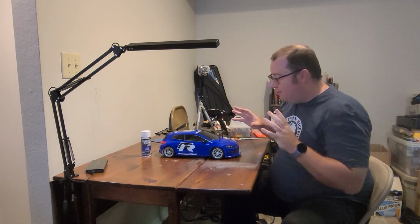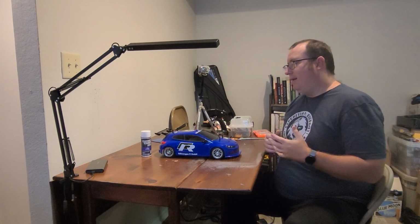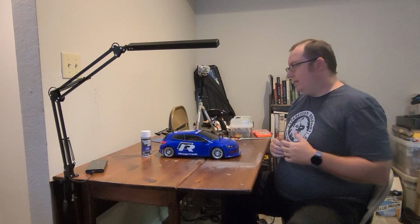Now, I love the color. I think this blue is beautiful. I wish I had practiced more with the paint, and that's something I'll come into later, of how painting something like these bodies is different than painting scale models or painting Warhammer models or miniature figures that I'm used to painting, that used to take up a lot of my time.